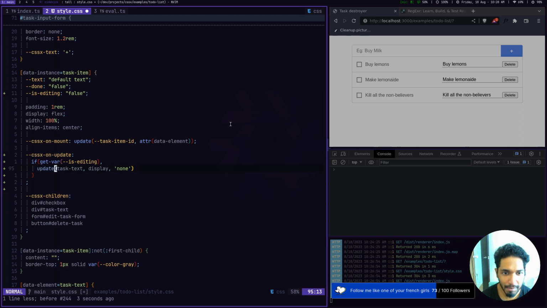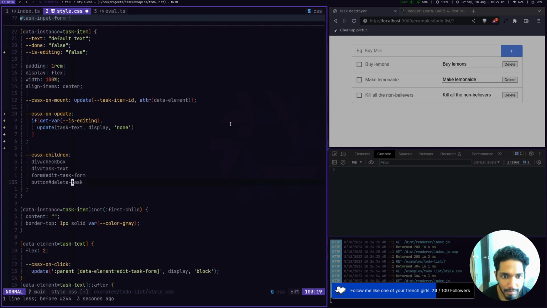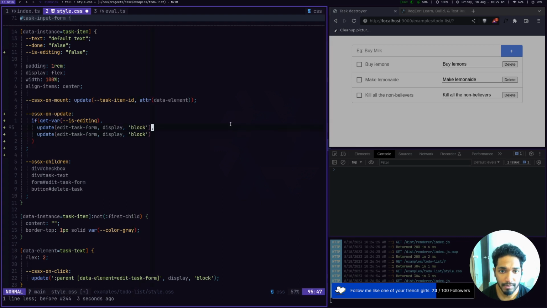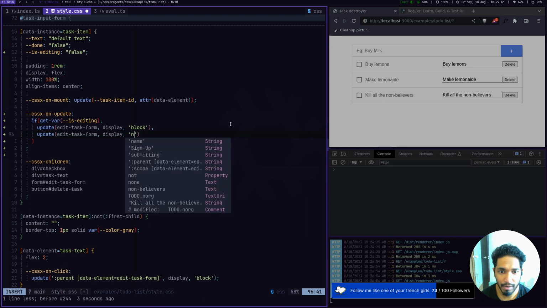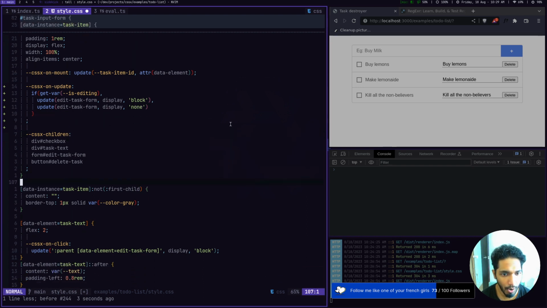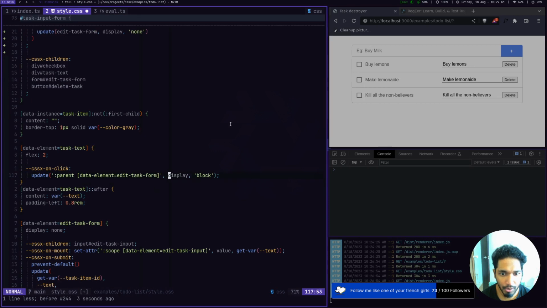Let's just enable and disable the text input form, right? Where is the form? I forgot. Edit task form. Okay. So if it is editing, the display should be block. If it's not, it should be none, right? And on click over here, I can actually use the parent selector now, which is kind of cool.